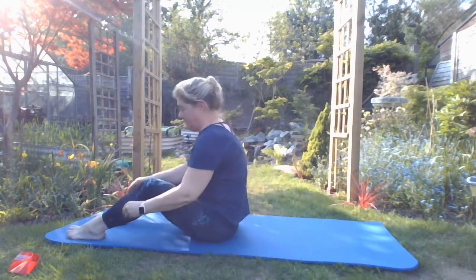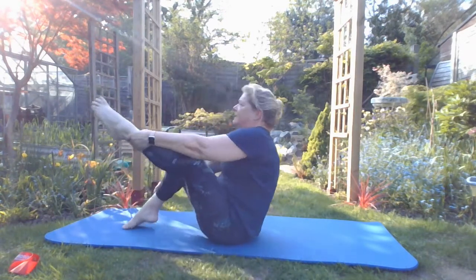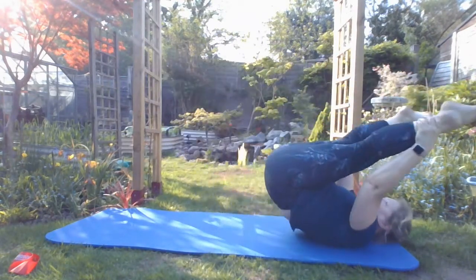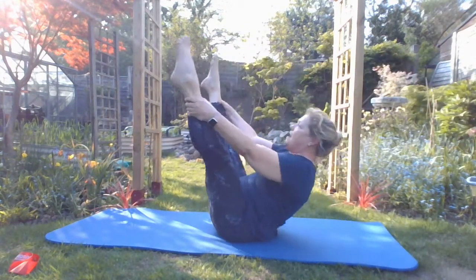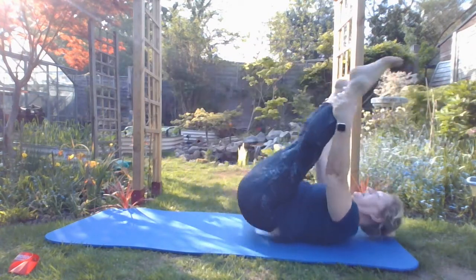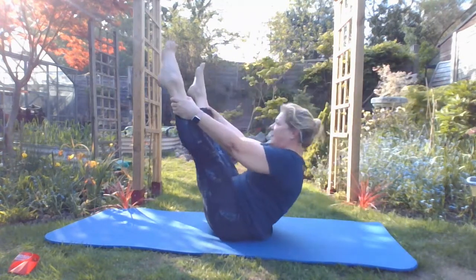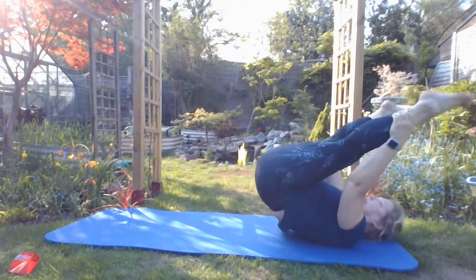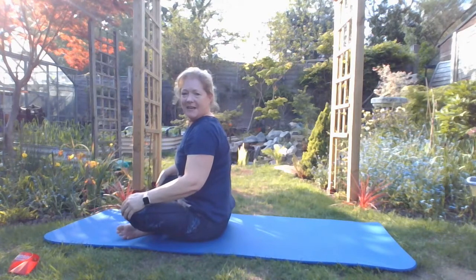Now, if you can, I have to pull my trousers up for this one. We're going to hold on to the ankles, and we're going to do it with straight legs. So you're just coming up, trying to find that balance point at the top. So lots of options. You can just sit still and straighten the legs, or you can do it with bent knees, or you can do it with straight legs. Very good. Well done.